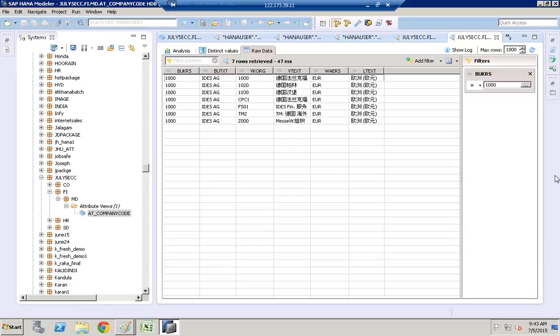I'm just trying to show you from scratch how these data models work from end to end, right from the table, looking into the details of the table, and then going to the next level of creating an information view, and how all these things are related. Coming to the next class, we are going to see how all these things are related to finally the origin of the product, which is S4 HANA.